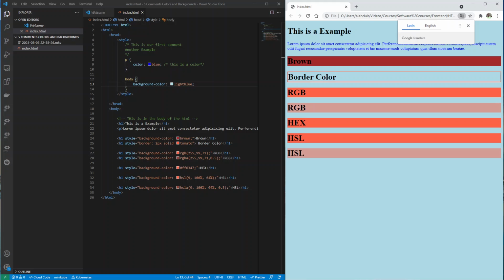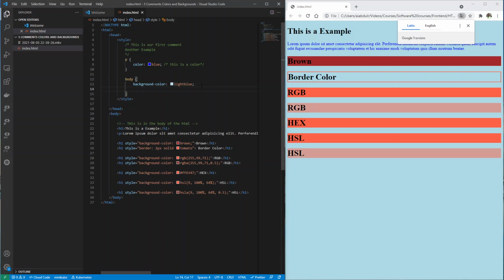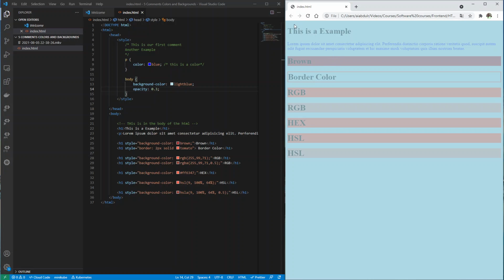So we have our background color being a background of whatever HTML elements that we have specified, right? We can also add an opacity level to the background color that's going to tell you how transparent we want this. So you can add an opacity of 0.3, right? And so when I refresh this, you can see that it gives you some form of transparency on this, right? So if I go a little higher, you can see how it changes, right? And it takes a value from 0 to 1, right? The lower the value, the more transparent it is, right?